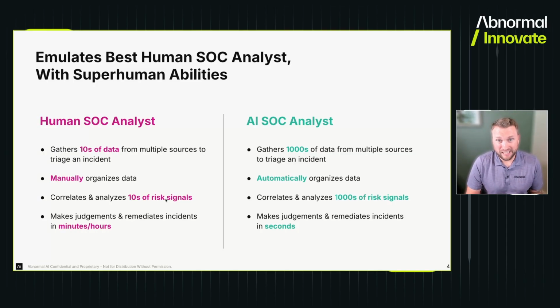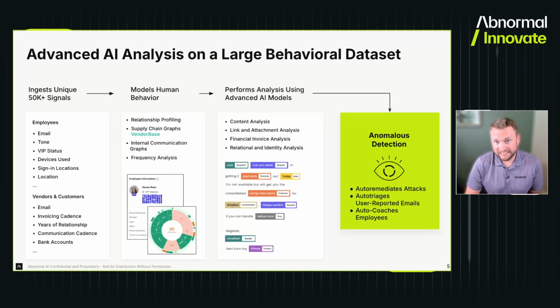A couple of quick examples of this would be things like, as we're profiling not only where a user comes from, where they logged in from, what device they're using, etc., we're also understanding who they communicate with. Is that an external or an internal party? What types of communications are they having? Is this a client-vendor relationship, or are these a couple of people that happen to work at different companies who go get lunch once a month because they're friends? Ultimately, as we process and normalize data and behaviors across those 50,000 plus data signals, we're able to identify anomalies that are indicative of attack.